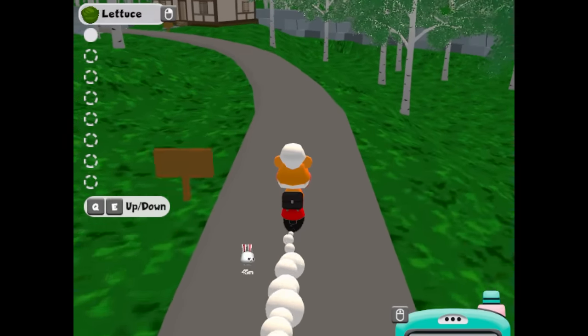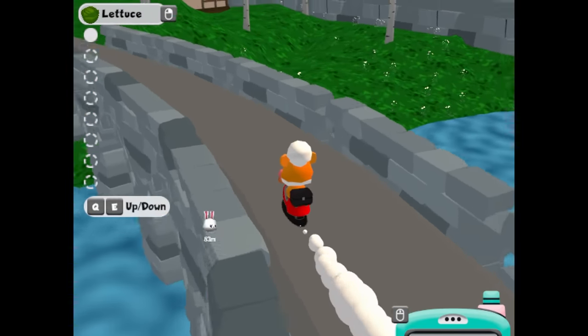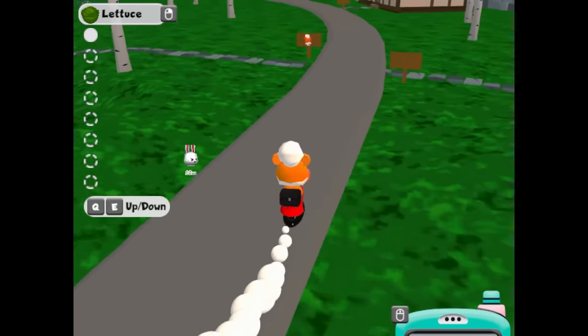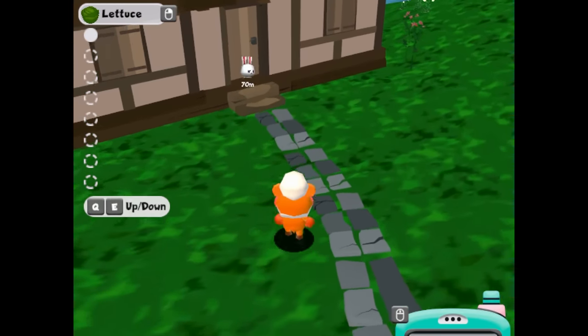Not only a hamster, he doesn't run off, he rides a scooter off and shoots smoke at you while he's leaving. Just the most disrespectful hamster ever. Oh, man. Okay, let's hop out right here. So now I can make him a simple salad, bring it back to him, we'll be good.